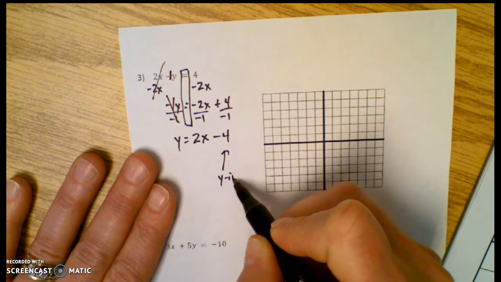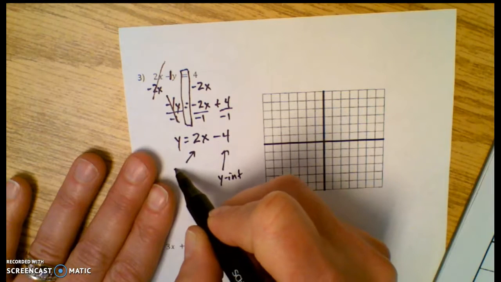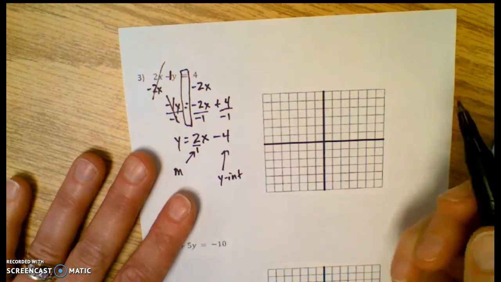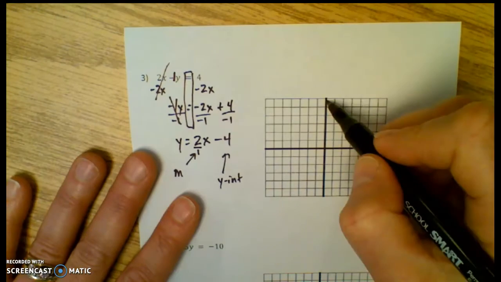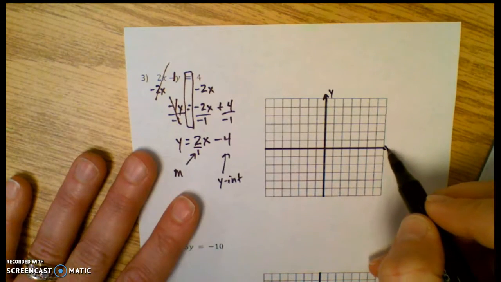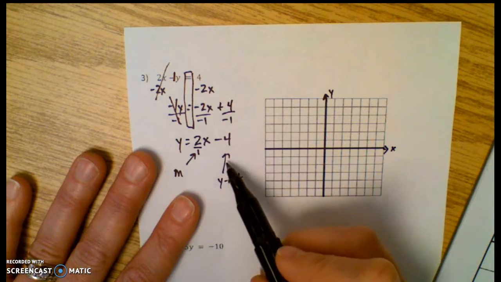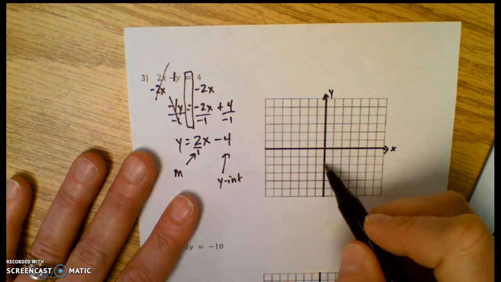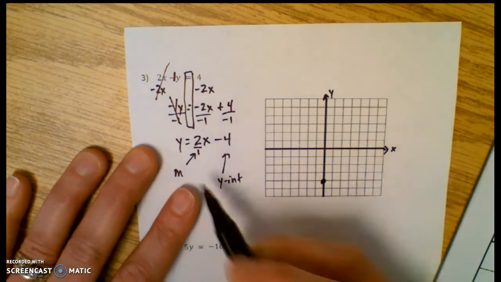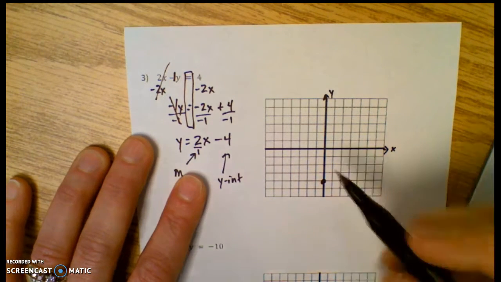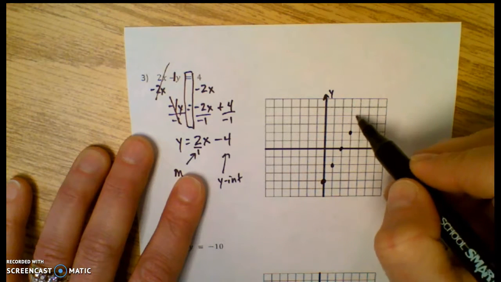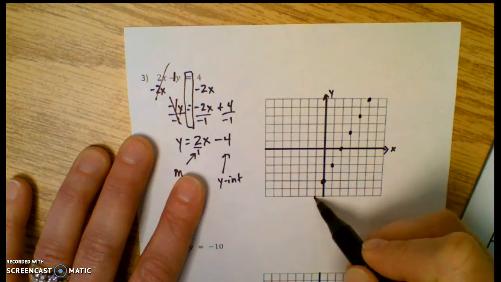So remember, this is your y-intercept. This is your slope. If you recall, when you have a whole number, you can always put a 1 under your slope, and that allows you to have a rise and a run. So our y-intercept, remember to always go to your y-axis. We have to go down to -4, and then we can begin our movement, which is rise 2, run 1. Continue across the graph.